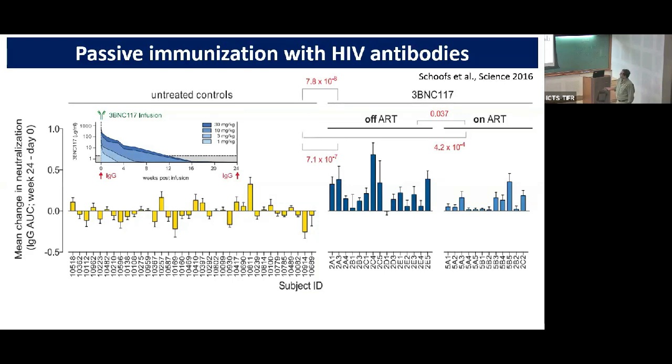And what is shown here is a difference in the ability of these antibodies to neutralize the virus versus these antibodies. If you did not get this infusion, then it turns out there's hardly any difference. This is just noise. But if you were given this, then there is a significant improvement in the ability of these antibodies to neutralize the virus relative to these antibodies. And this, it turns out, is a lot lesser when you are on antiretroviral treatment, but it's still there.